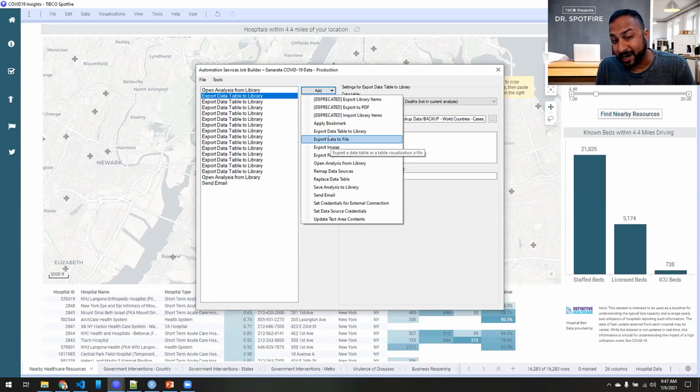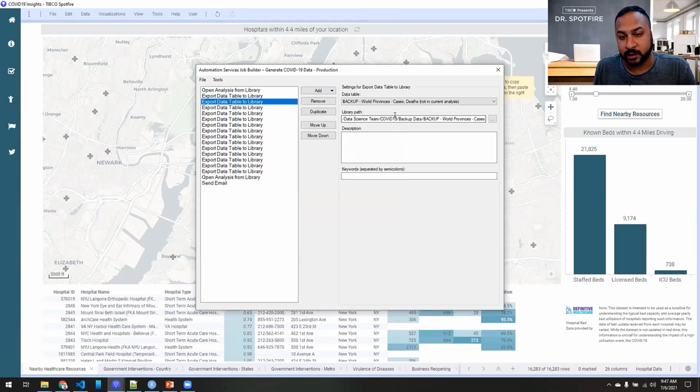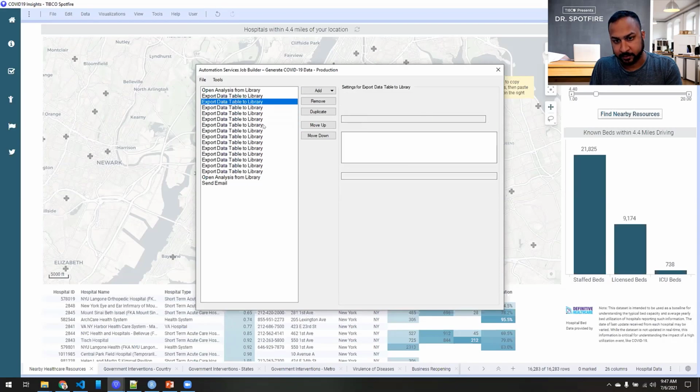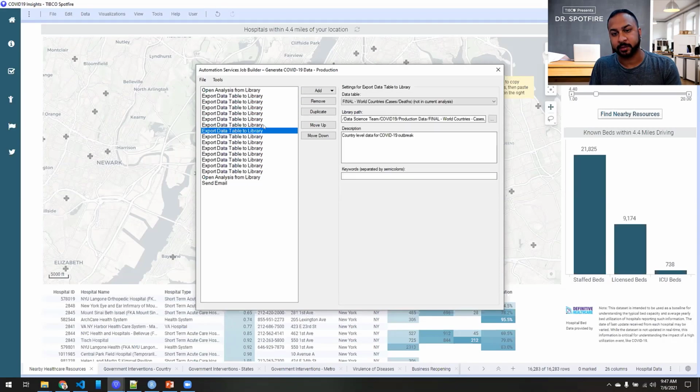You can also export to a file if your server has access to a directory. So this is taking the backup data. It's taking whatever data was current and it's writing it to a backup folder. So if anything goes wrong, we can roll back. After it does the backup data, there's a few tables you'll see where a few of these say backup data. So it does all the backup data, then goes to production data and gets the new data, pulls in the new data, and then it puts the new data out there in a different folder for production data, and that's what's going to be used by our applications.